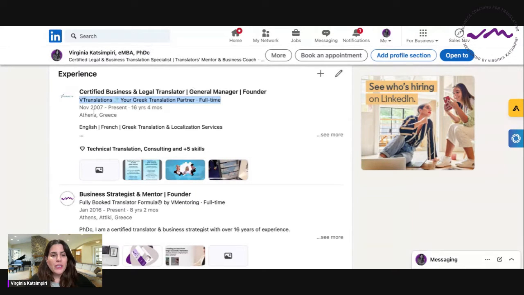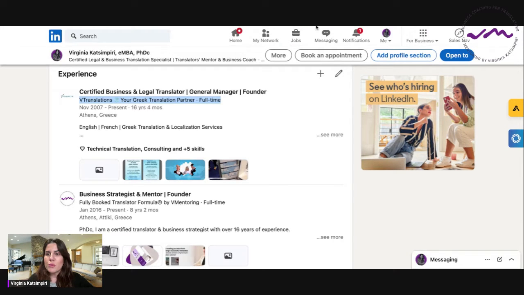So if you have a freelancer or nothing in your work experience, then definitely create a company page the way we're going to discuss today, and name it even with your full name, first and last name, if you don't have a brand name. Connect with the logo again, with your full name. Then, instead of just freelancer, you'll be able to see, let's say, Virginia Katsibiri Translation Service, however you would like to describe your own company, even if you are a freelancer. So let's see how you can create that.